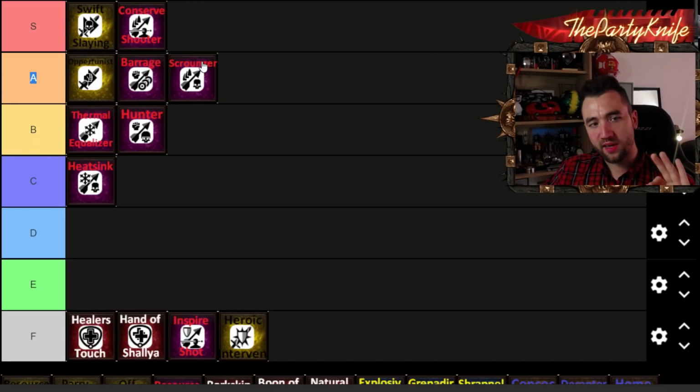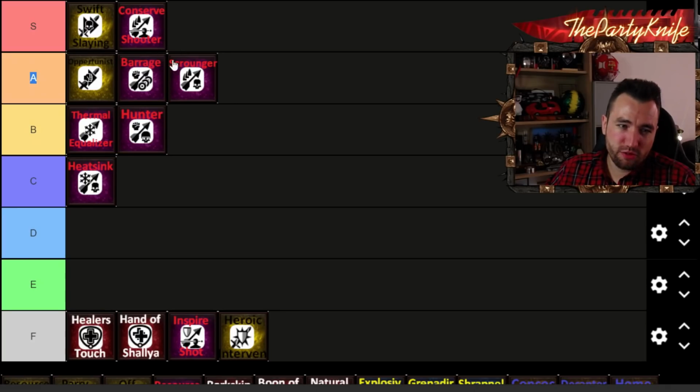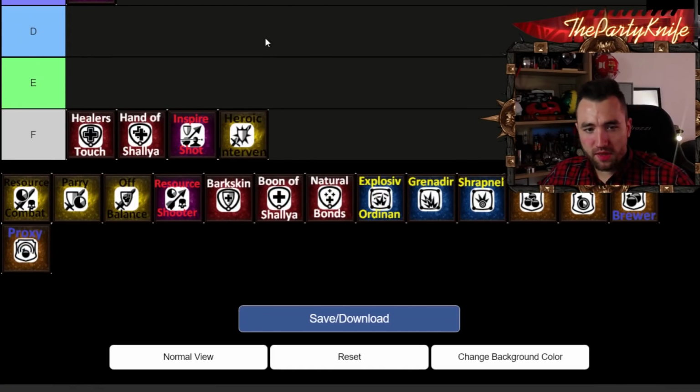Because again, this requires something specific, this one doesn't. So I could always get this to work to some degree, assuming we're not talking... can't even put it on flamethrowers, can you? No, I don't think so. I could almost always get this to work in some capacity, where that would not necessarily be the case with Scrounger. So I feel like Conservative Shooter has to be a bit above Scrounger, right? It's sort of a similar situation to Barrage and Hunter in relation. But yeah, we're gonna put it there for now.